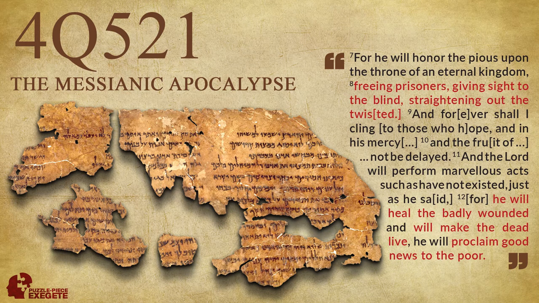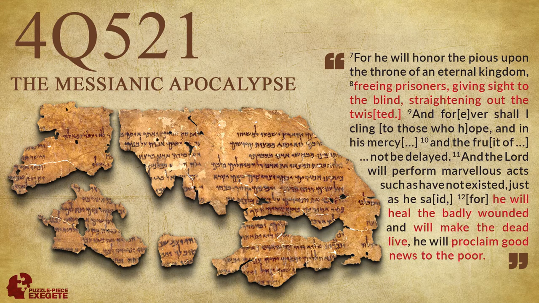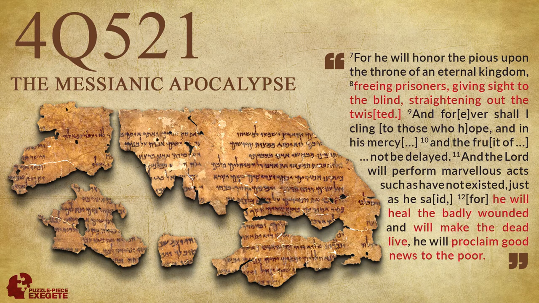I'm going to pick up at line number 7 — these look like verse numbers but they're actually line numbers. A couple things to note: anytime you see a bracket with text in it, that's an educated guess where there's a gap in the manuscript. And if there are brackets with ellipses, there is no text there and we really don't know what it says, so we just leave it blank.